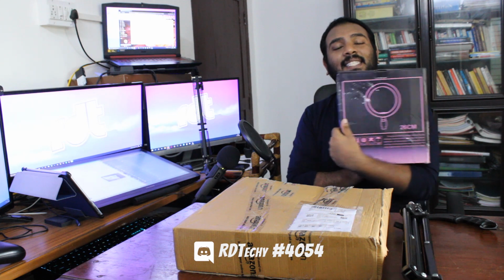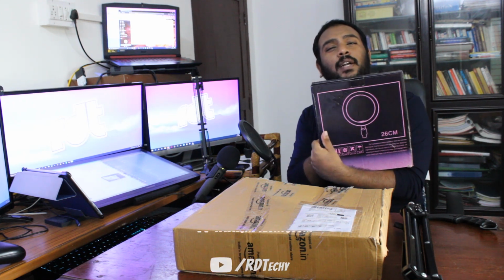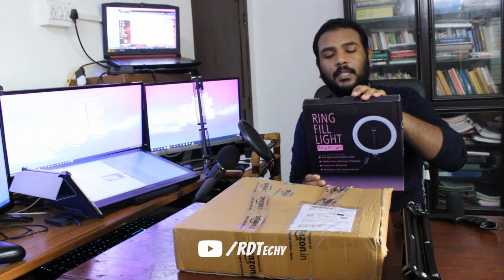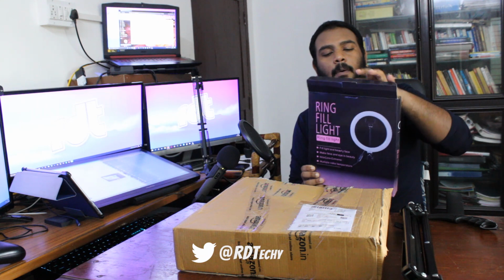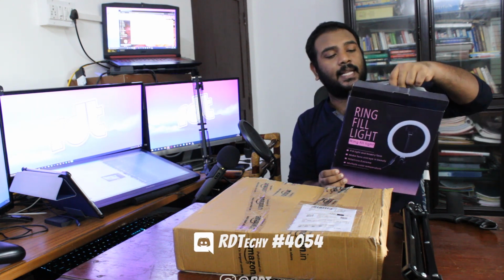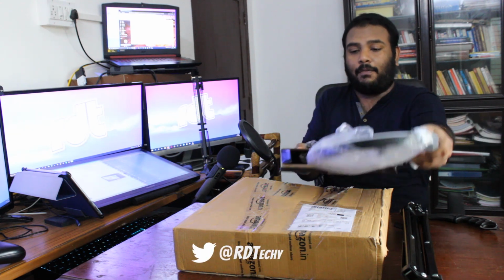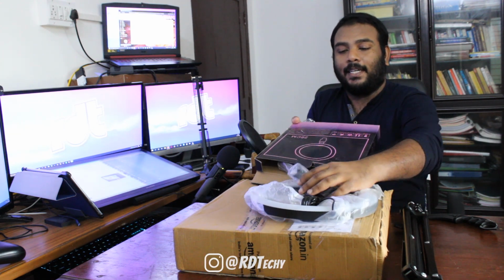So it is 26 centimeters. When I ordered it said 18-inch, so I don't know if that's the same conversion, but that's something for you math geniuses to figure out. So this is the light itself. It's pretty big. I thought it was, oh shoot, that is a lot of stuff. Oh my goodness. That's a lot of stuff.